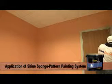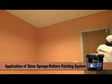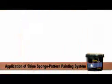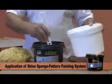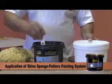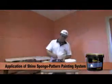After shine base is entirely applied, wait for 24 hours for a fully dry at room temperature. It is the time for shine finish, after the surface is sufficiently dry. Shine finish should be thinned with 25% water prior to usage.